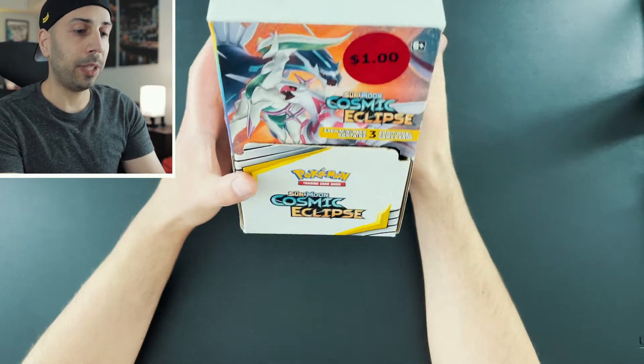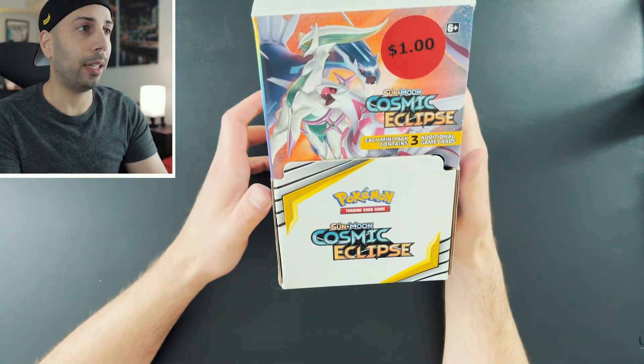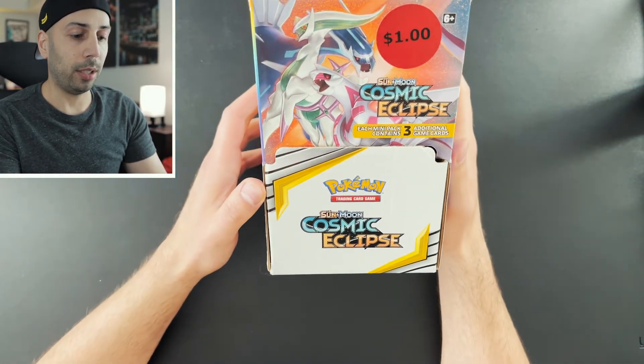The cashiers there were so surprised when we went to check out with all this stuff. They're like, 'Yeah, nobody buys this stuff. What do you guys do with them? Do you play with them? Do you sell?' They were clueless - like the Pokemon wave somehow didn't end up going to this store. So we bought a ton of them obviously. We still left a lot at the store but we bought all the ones that we wanted, and I split everything half and half with my brother. But yeah, here it is - a Cosmic Eclipse dollar booster box.